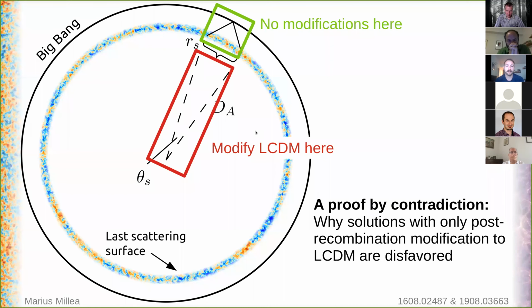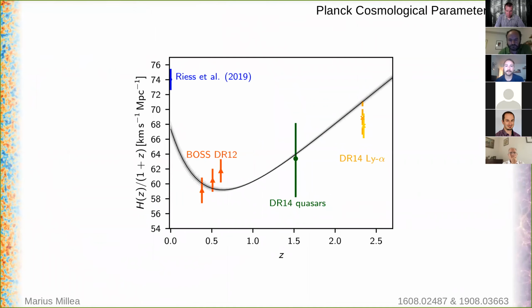And for example, I think in the next talk you'll hear more about more specific ways that you might do something like this. But if you want to modify just late times and solve the Hubble tension, you might look at a plot like this, which has these BAO data points calibrated to Planck, and hence letting you constrain the Hubble rate as a function of the redshift of the BAO. Here's the Riess value, and you look at this and you think, what are these idiots doing? Why don't they just make a model that does this, right? That just hops up at the very end. It doesn't change the BAO, doesn't change Planck, and just grabs that Riess data point.